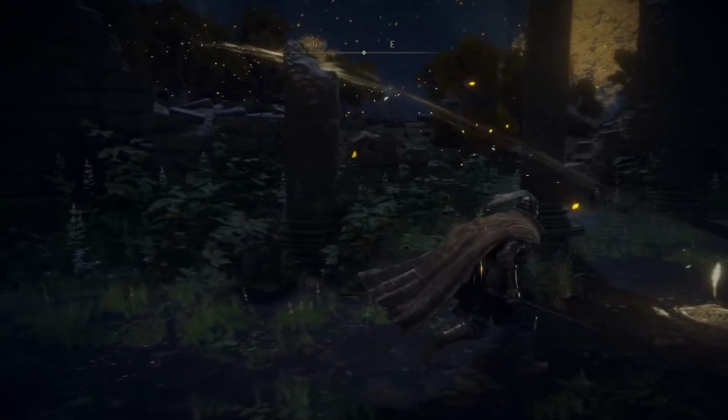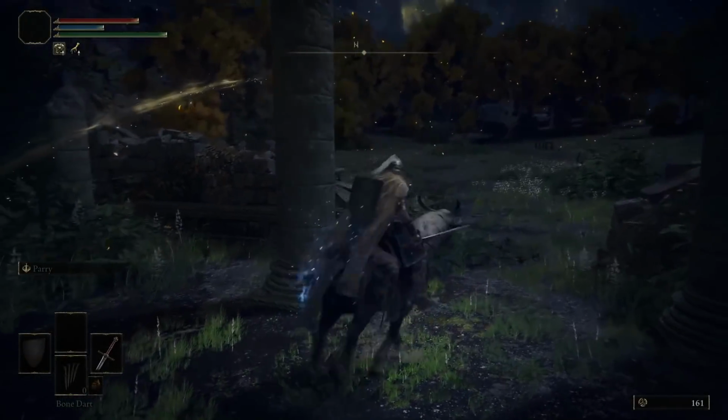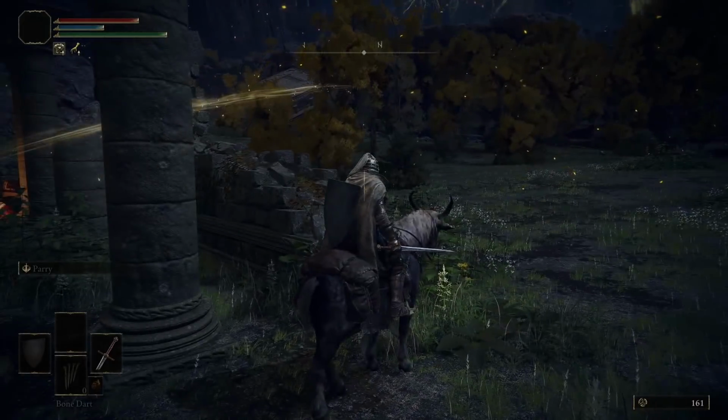Additionally, these safe areas will point toward your main objective. If you're feeling lost or you're not sure where to go next, try finding another Site of Lost Grace and explore the surrounding region.